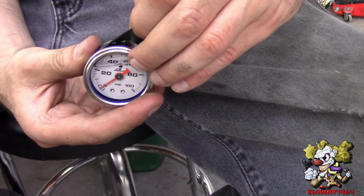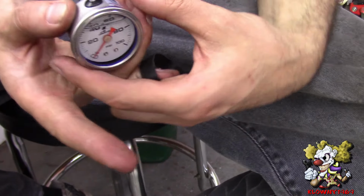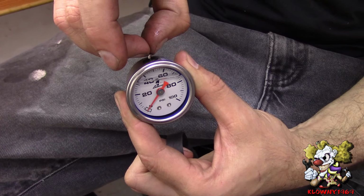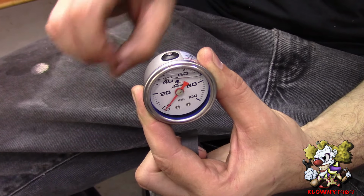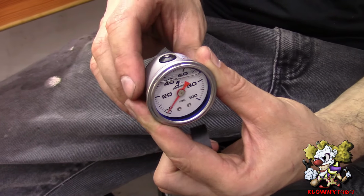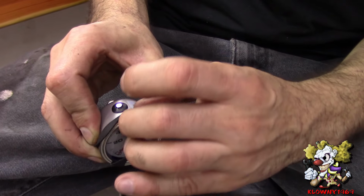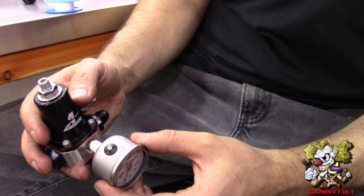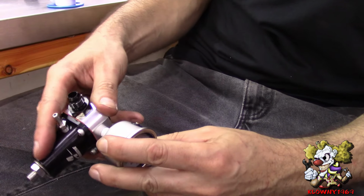Okay, now this gauge has a little valve up here. What they want you to do is hold it up and pop the stem out, then push it back in. This vents the gauge to atmosphere. So I'm also going to put this band back on over it once we install this gauge to this regulator. So go ahead now and pop this on.